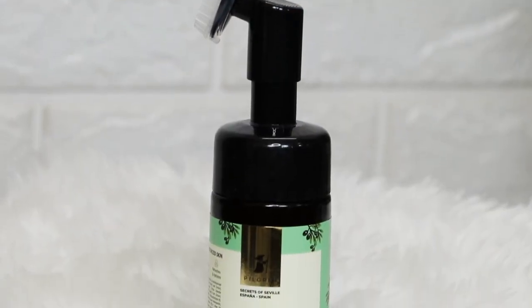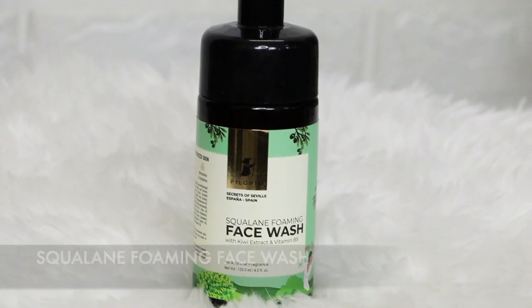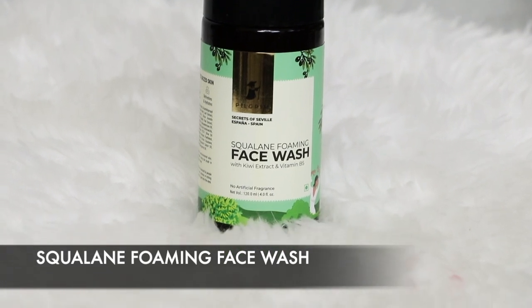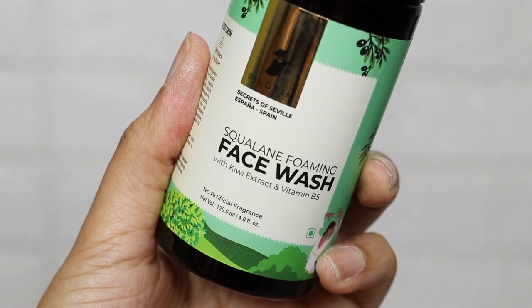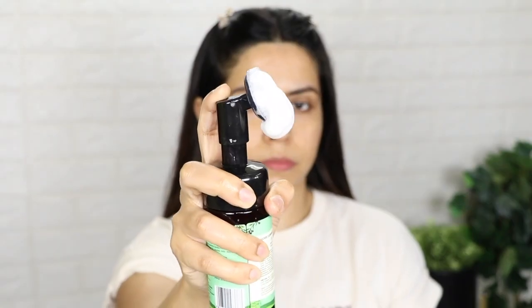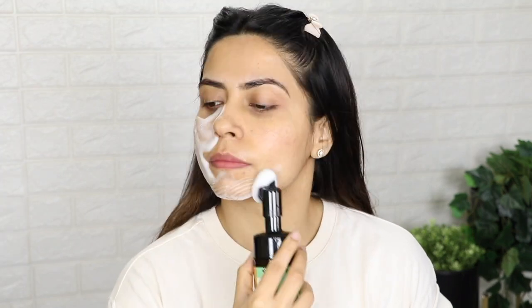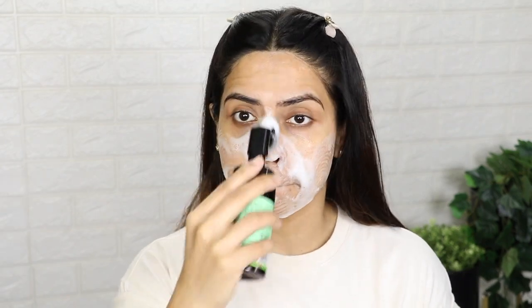This is how I like to start my morning routine. The first product that I use on my skin is the Squalane Foaming Face Wash, which is a gentle cleanser that leaves skin soft and naturally glowing. This is perfect to remove dirt and any kind of leftover makeup. This face wash has kiwi extracts and vitamin B5, which is very good for your skin. Kiwi extracts are rich in skin-friendly nutrients — they nourish, protect, and also fight sun damage. Vitamin B5 hydrates, nourishes, and softens your skin, and has anti-inflammatory properties. The face wash is really refreshing and hydrates your skin from within without over-drying it, and retains the natural oils that you have.